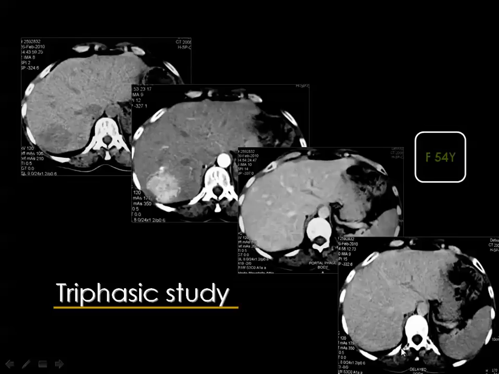Then we should know that any enhancing lesion in the arterial phase should be considered as pathology, since the hepatic parenchyma will enhance in the portal phase and in the delayed phase. And you should know that most of the vascular neoplasms of the liver will wash out the contrast media very rapidly. They accumulate or take the contrast media rapidly, and the contrast is washed rapidly also from the lesion.